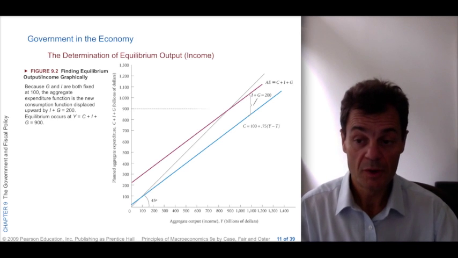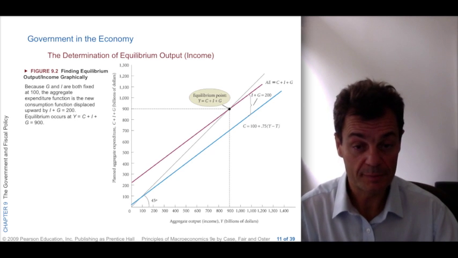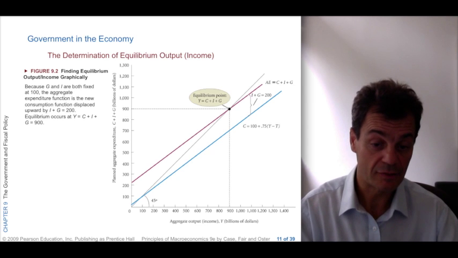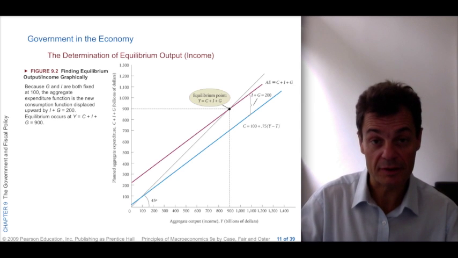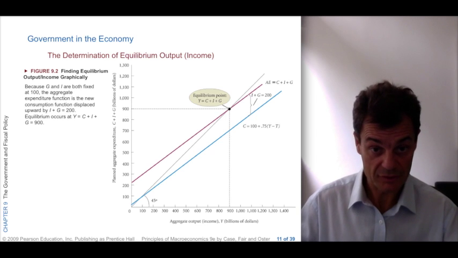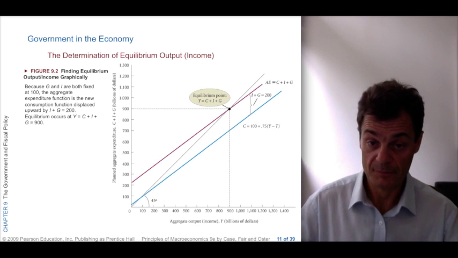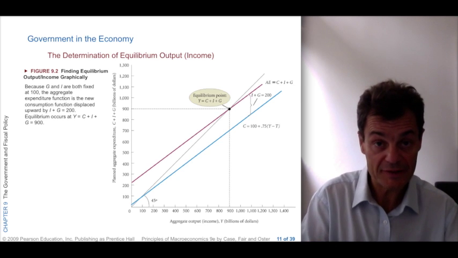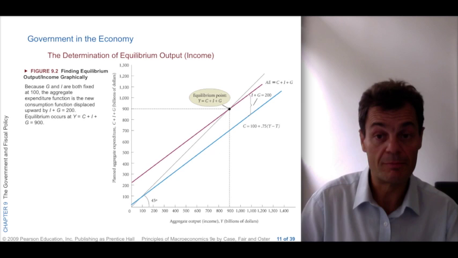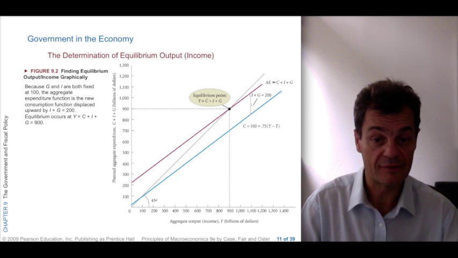And what do we see? We see that the equilibrium of the economy takes place at an output level of 900. It has significantly increased from the balance that we had found in the previous chapter with that consumption line, which was at 400. So when the government intervenes by encouraging investment and by spending itself, it has a multiplying effect. The balance finds a new equilibrium point at 900.